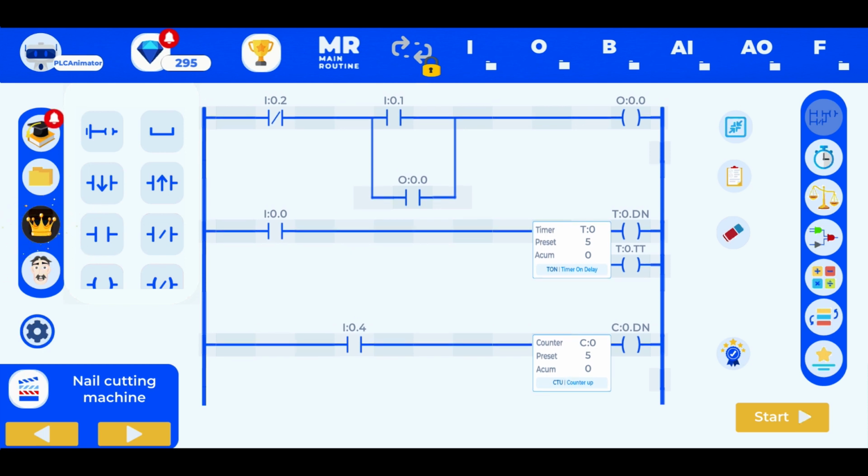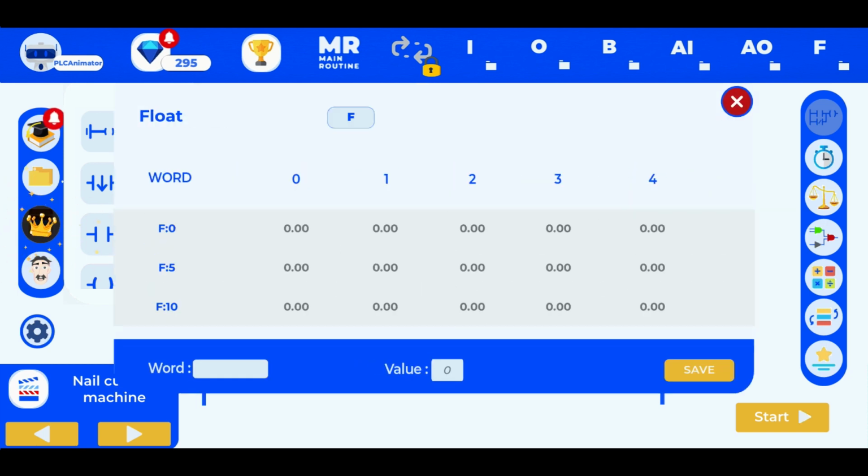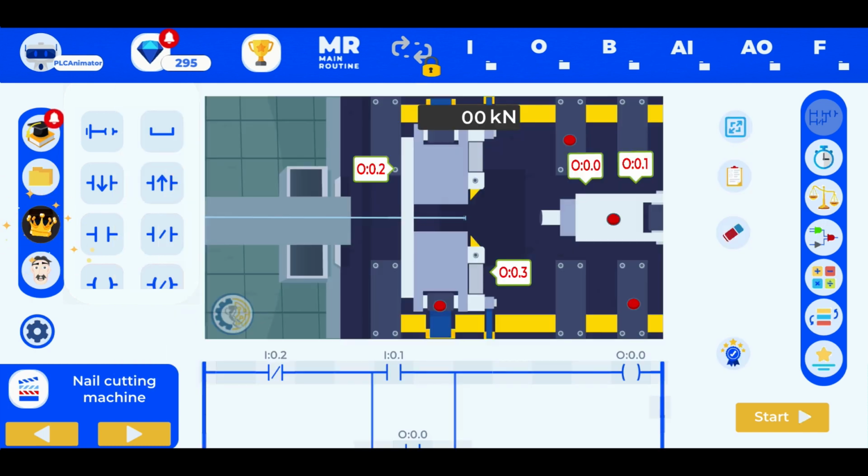These are virtual memories. They've already been assigned in our PLC. This is virtual memory. This one is a different virtual memory. Okay? These are assigned memories or memory devices assigned to physical devices.